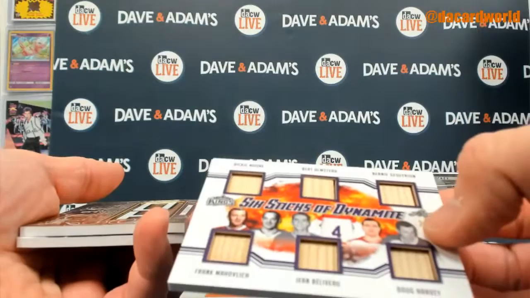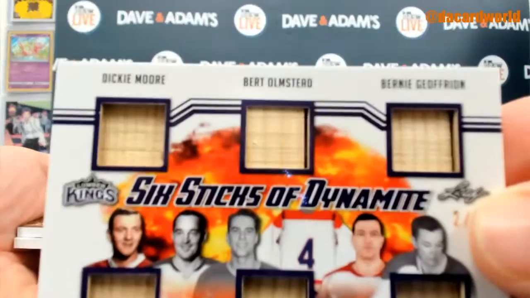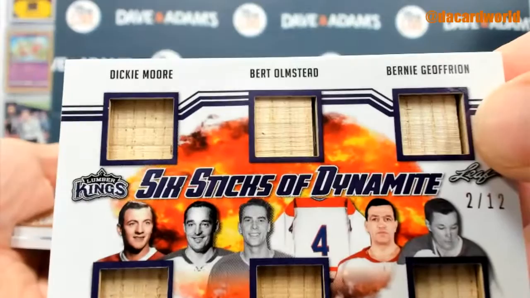6 sticks of dynamite. Moore, Olmstead, Harvey. Yay. 2 of 12.